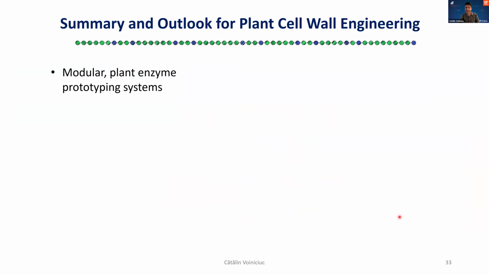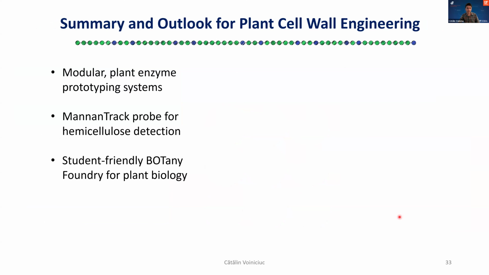So I hope I've demonstrated the power of synthetic biology to characterize plant enzymes, especially challenging ones like glycosyltransferases in yeast. How we've developed fluorescent probes to detect specific carbohydrates. And the fact that now we have access not only to automation that can accelerate discoveries, but that would be accessible to other researchers around the world.